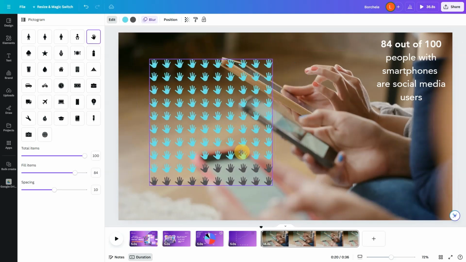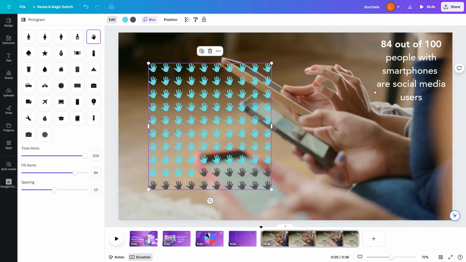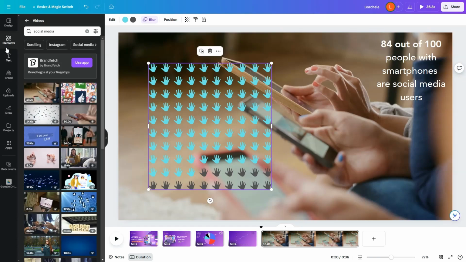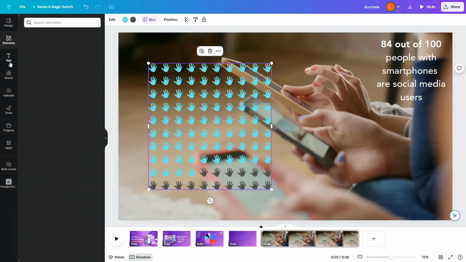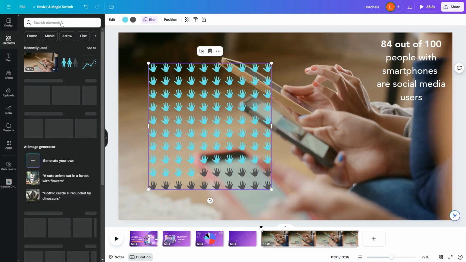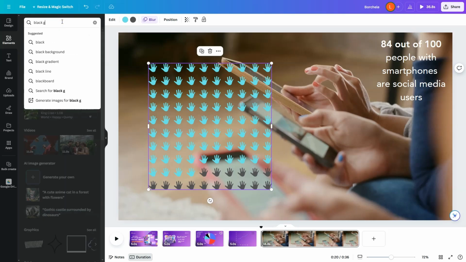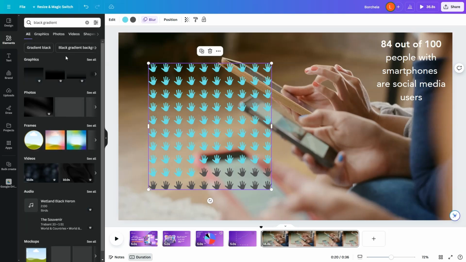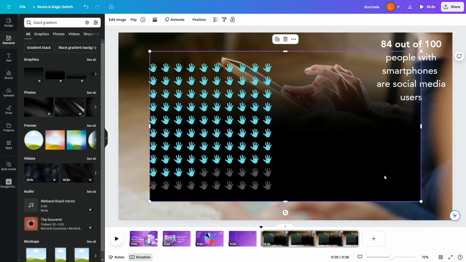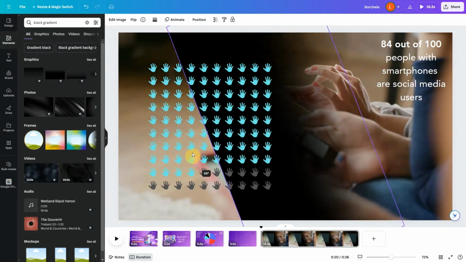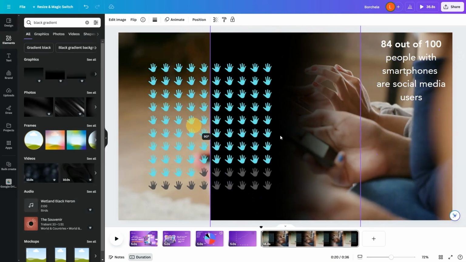Right. And let's just edit this so that there's a bit of dark gradient in the background. So let's look for black gradient. There we go. And that bit at the back. And I'm going to rotate this by dragging this rotating tool to 90 degrees.